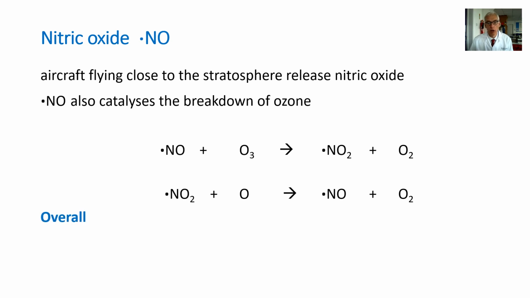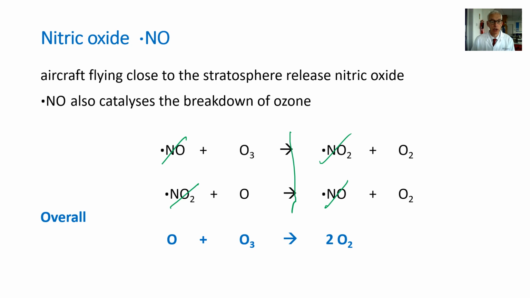What is the overall reaction? Pause the video and deduce the overall reaction. Here is the overall reaction, exactly the same method as previously. Draw a line, take out those things that are on the left and the right, and I'm left with ozone and an oxygen atom and two dioxygens.